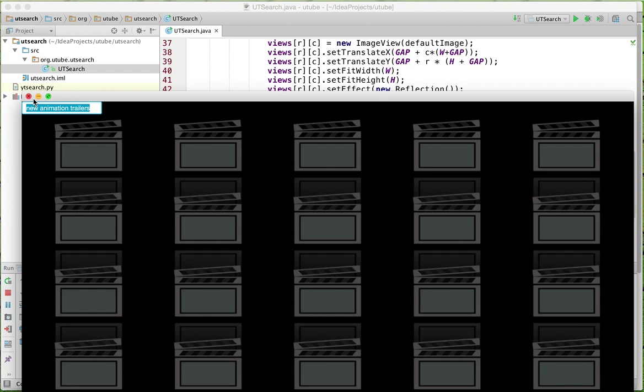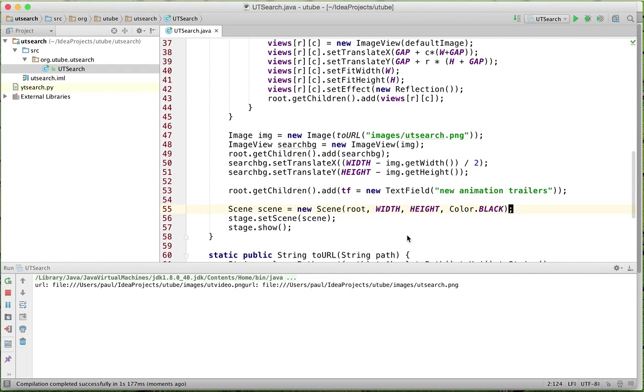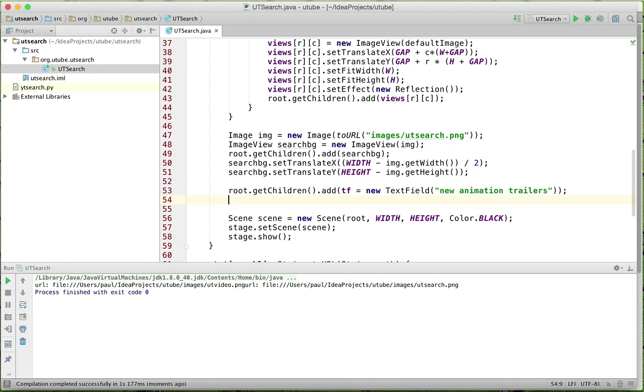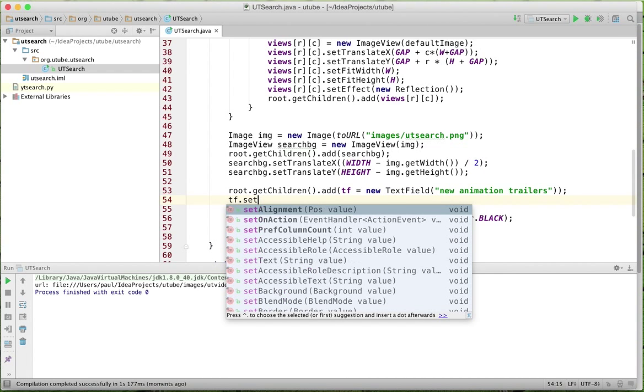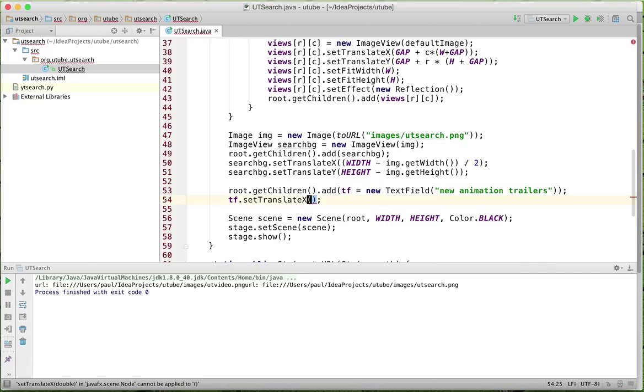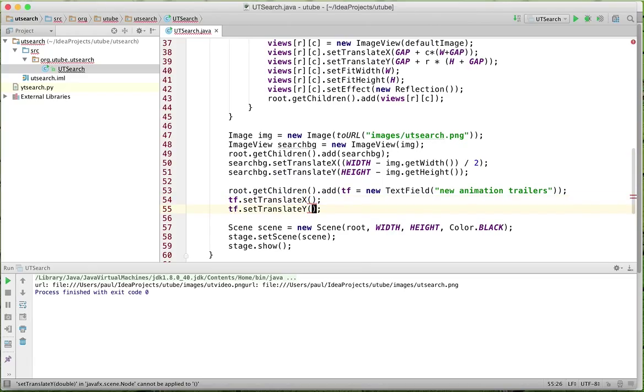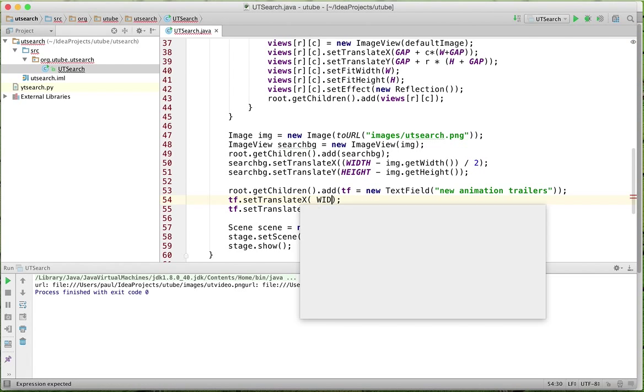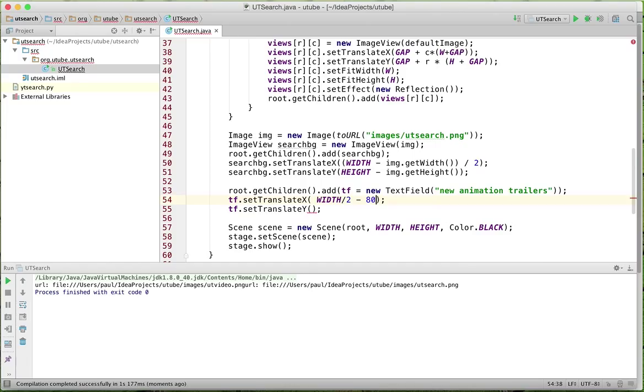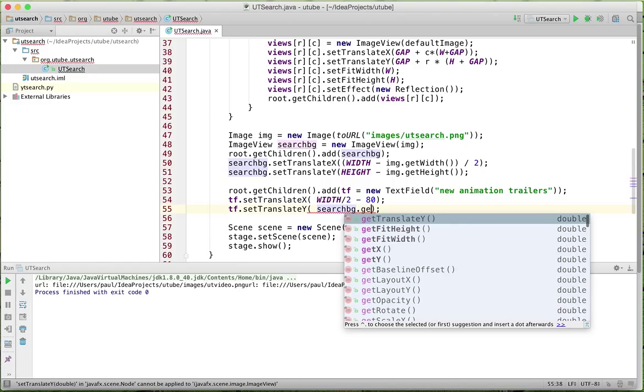Now we need to set the position of it. It's up here. And X and Y should be subtracted by 80, and this is the search background.